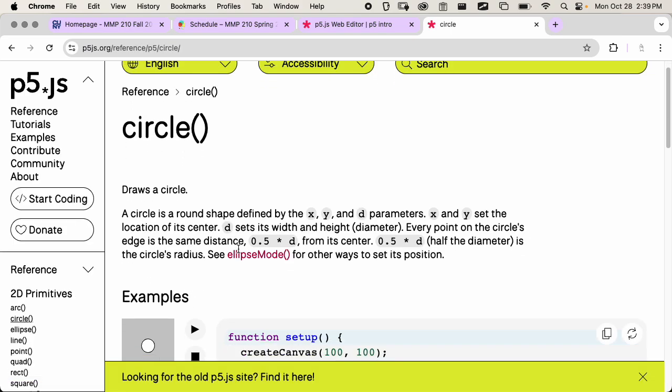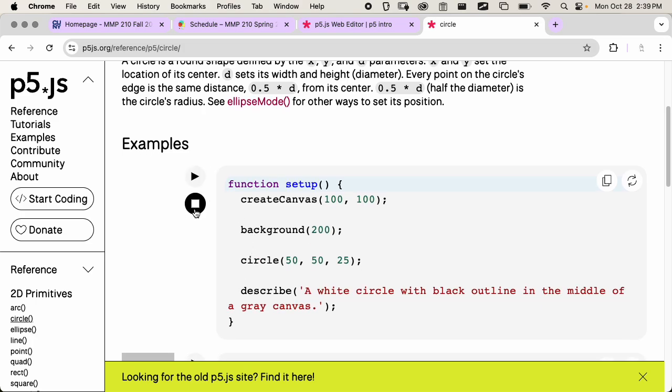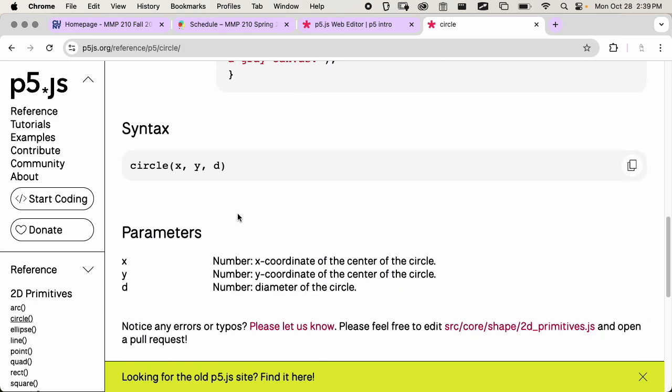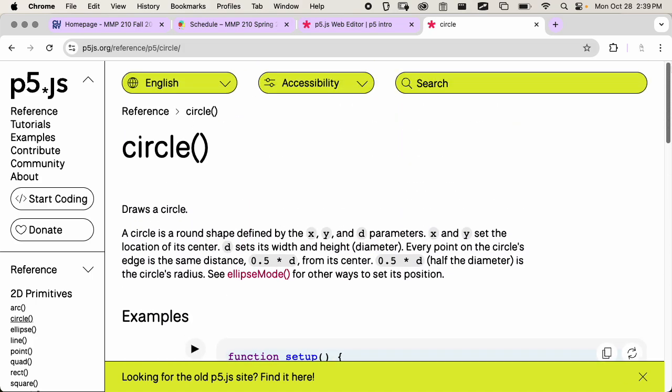And if I click on that, it'll show me an example with some code, and I can run the code, and it'll also describe how to write the circle and all the parameters and stuff. So all of the different functions in P5 are described with examples in the reference. So it's a really easy way to figure out how to make something, or if you see some code and you want to figure out how it works, the reference is a really good resource for that.